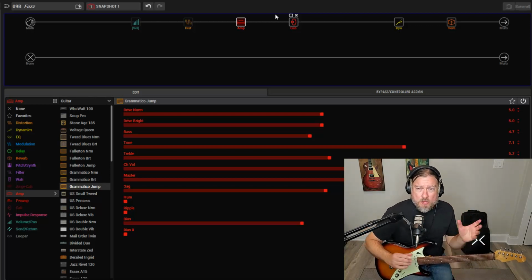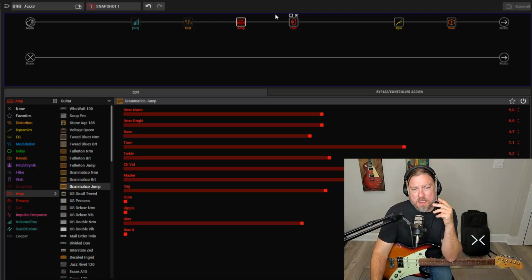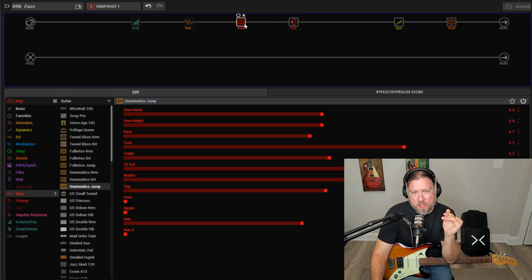So I went with a little bit of a dirty amp because I was watching one of the videos that got me interested in revisiting the fuzz ideas, I think on Anderton's. It was a pretty in-depth video about fuzzes, and they compared a lot of different ones. One of the things they did, they had a clean Fender amp and a dirty Marshall setup, and they were going back and forth between them. The fuzz seemed to do much better going into the dirty Marshall. So I kind of split the difference here. I've got an amp that cleans up a little bit, but it's got some breakup to it.